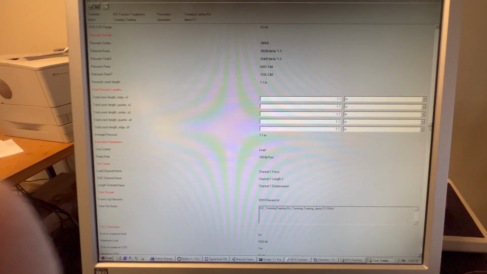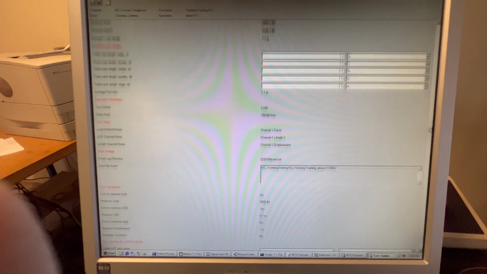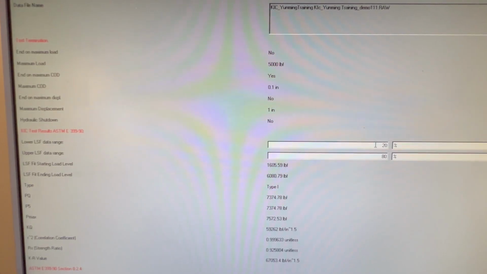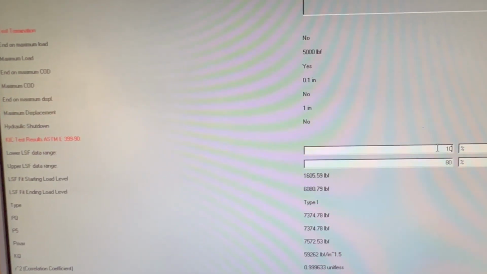Lastly is to change the curve fitting range in order to find the accurate linear fitting for the load versus COD plot. As a result, we get a more accurate 5% secant line for the finding of the KQ.